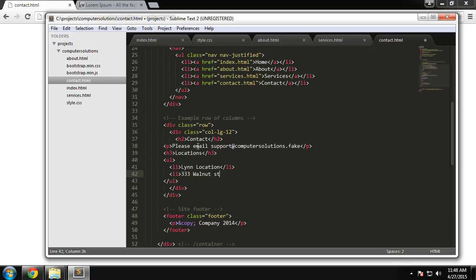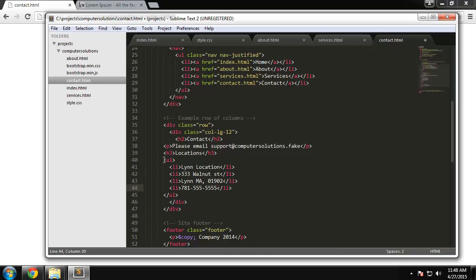And I guess, yeah, we'll put the address on one line. And then we'll have the city and state. Whoops. And zip code. And then we'll have the phone number. All right, so phone number 781. All right, so there is a location.